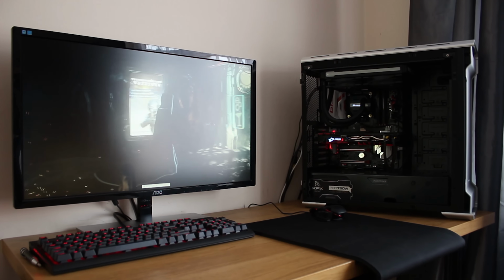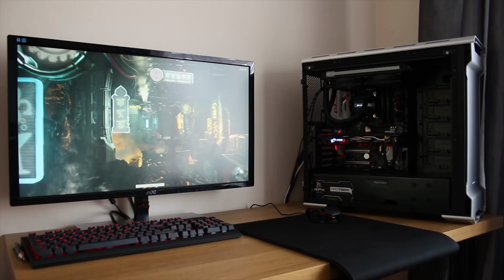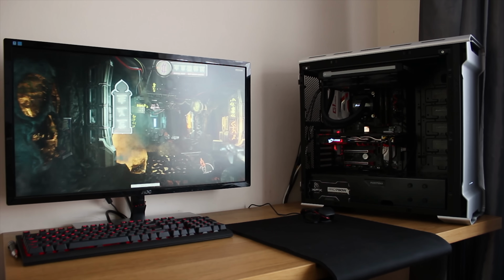In terms of temperatures, this was a pretty awesome card. Didn't go over 68 degrees in all of my testing, and even while under full gaming load was actually really quiet, and with the fan stop software meant that the card wasn't all that loud either, especially when you weren't using it too much.